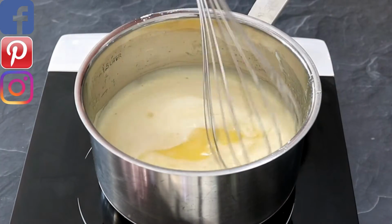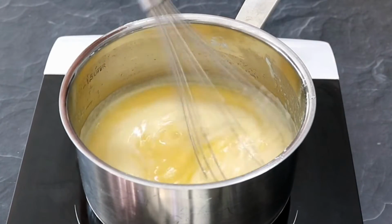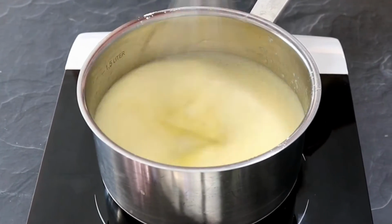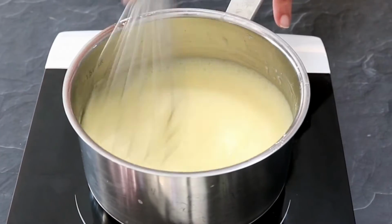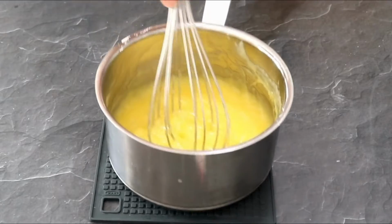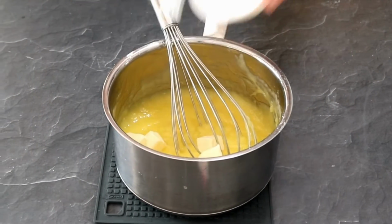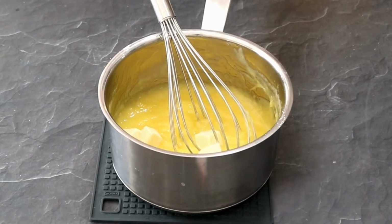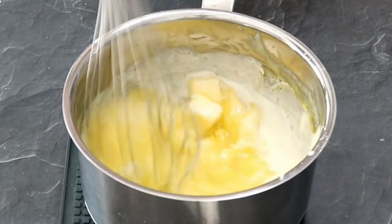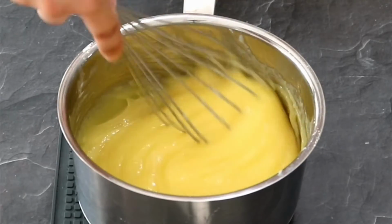If you want to have more control over the cooking process, I highly recommend using a double boiler. Just make sure the bottom of the bowl does not touch the simmering water. The curd should be ready in less than 5 minutes on direct heat and about 15 minutes in a double boiler. Off the heat, add butter and my secret ingredient, the heavy cream, which will make the curd extra creamy and luscious. Mix until the butter has completely melted and all the ingredients are fully combined.